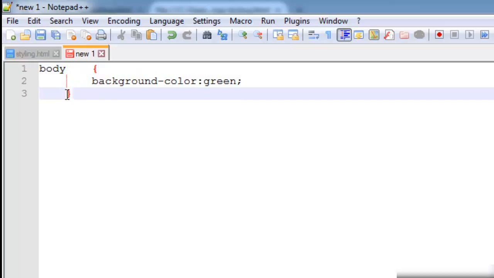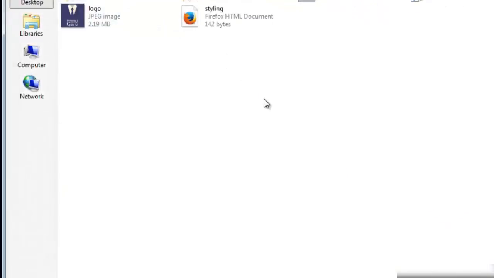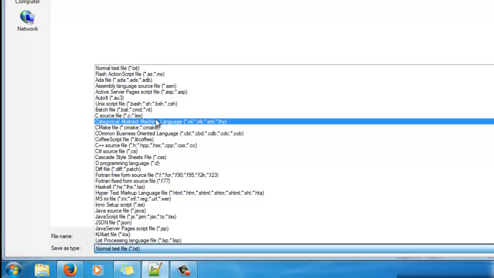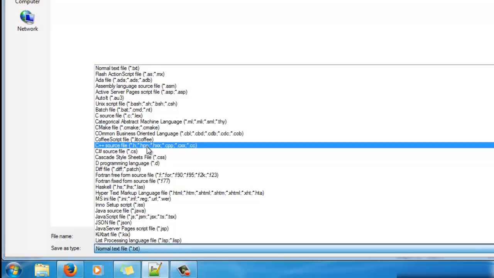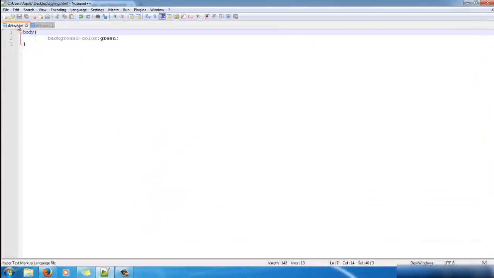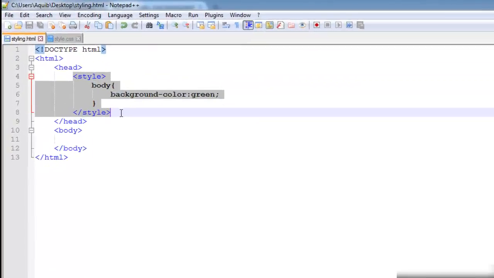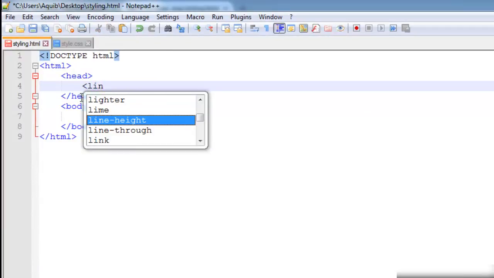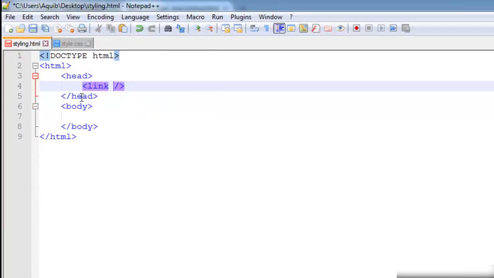Okay, so we paste this in a new file and we save this particular file. Let me make it a bit neat, and yeah, that should do it. So we save this particular file with the .css extension, so let me call it style.css. Either you type .css or you select cascading style sheets from this drop down here. There we go, we have the cascading style sheet, and save it. And to add that file here we need to delete the style section and we use the link tag. Okay, so now the link is a single tag.